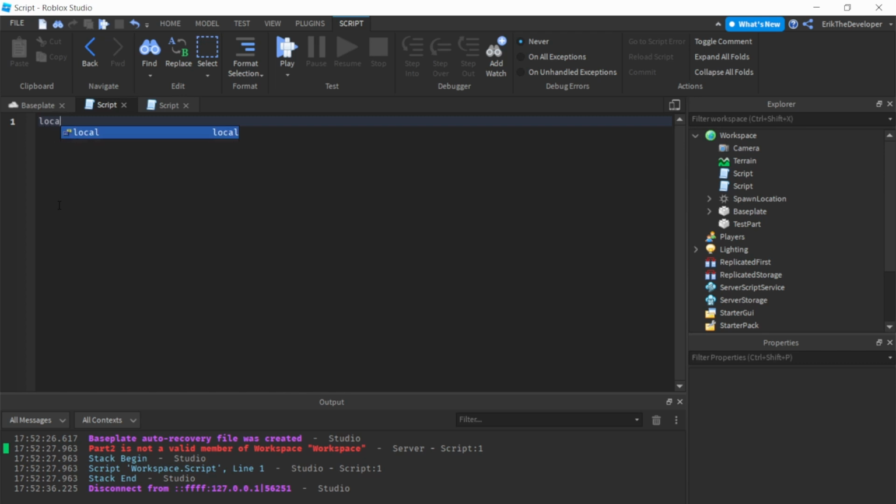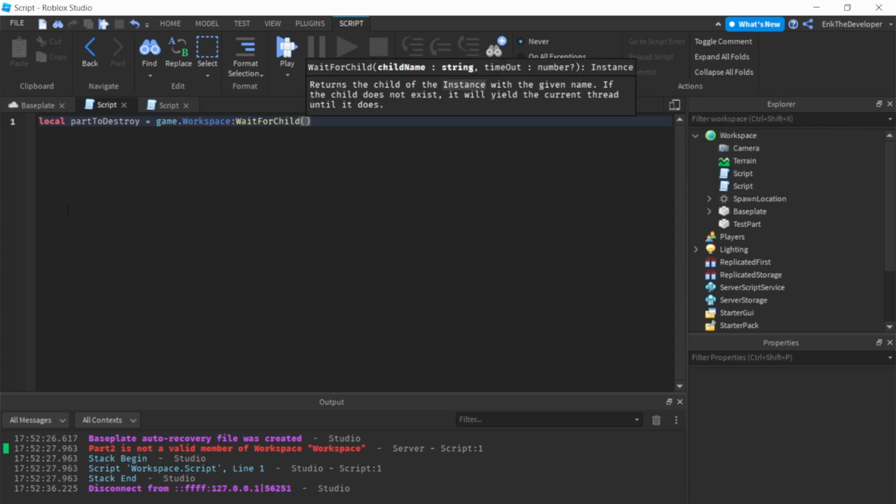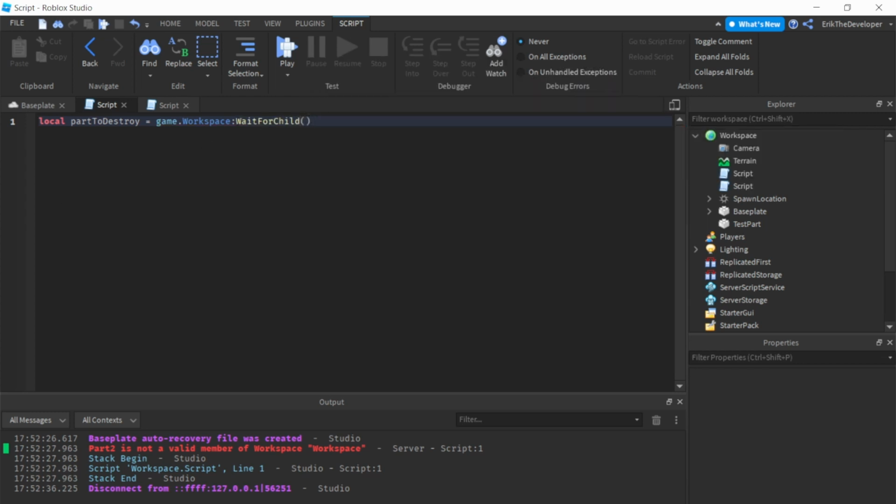So what we can do is first write a variable for the clone that we want to reference. Actually, I'm going to call it something else: part2 destroy, which is a bit of a long variable name, but that doesn't matter that much. And instead of saying game.workspace.part2, I am going to use the method called waitForChild. As the name suggests, this waits for an object to appear.